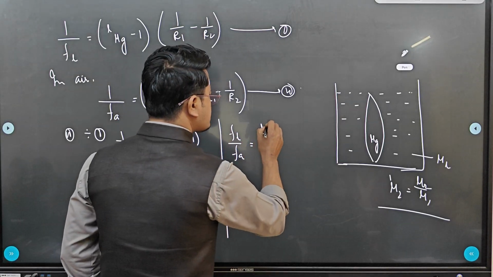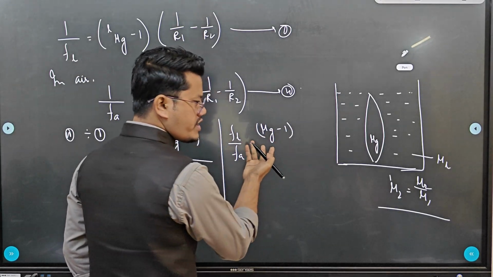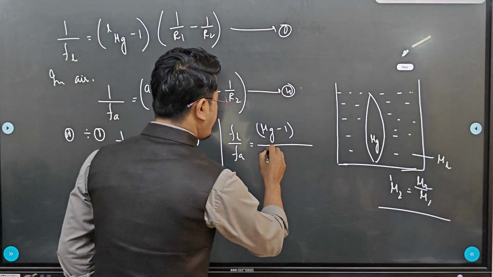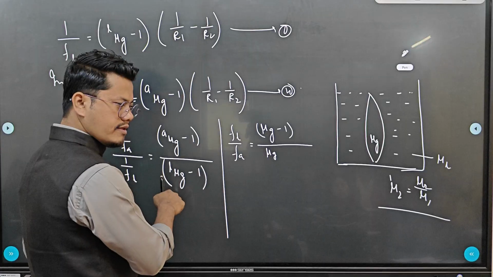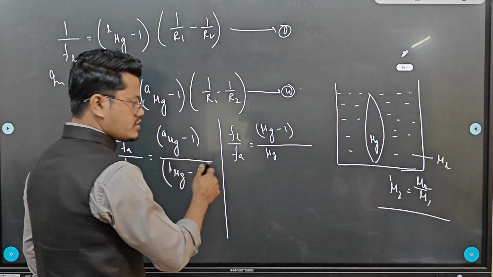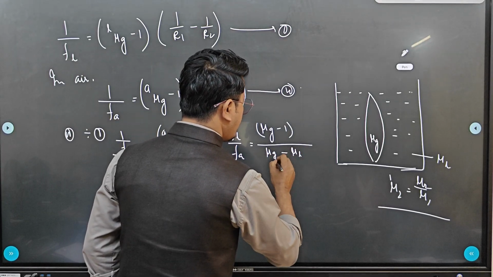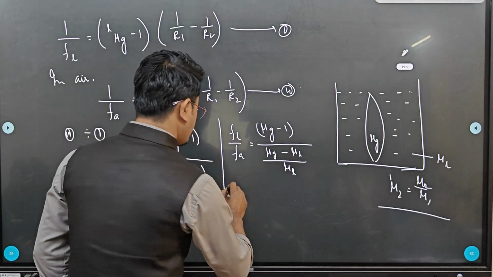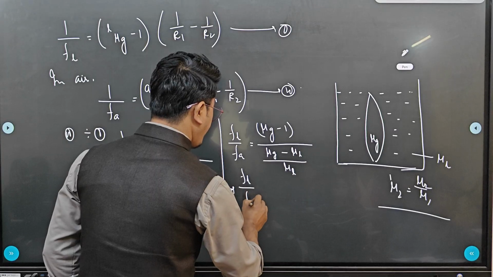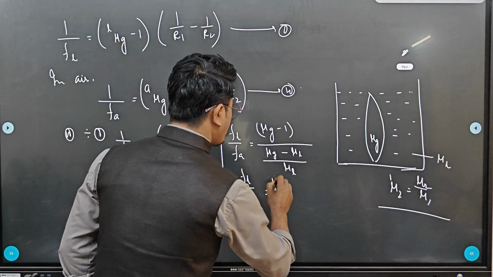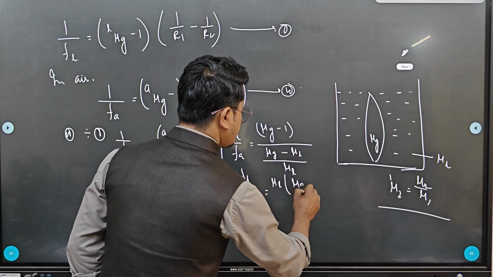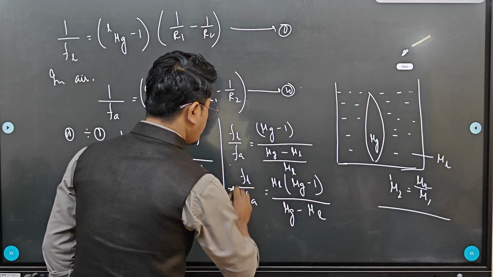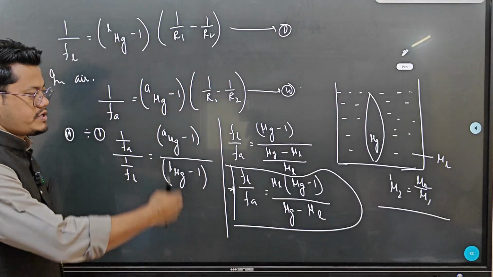So can I write here simply mu G minus 1 or not? Because mu A is already 1, right? Divided by, in this case, if I break it down, can I write mu G by mu L? Mu G by mu L minus 1. So can I write mu G minus mu L by mu L, right? Right? So I can write over here FL by FA. This mu L will be going up, so I'll be getting a relationship: mu G minus 1 by mu G minus mu L. By using this relation, I'll be going for interpretation now. Please note it down at first.